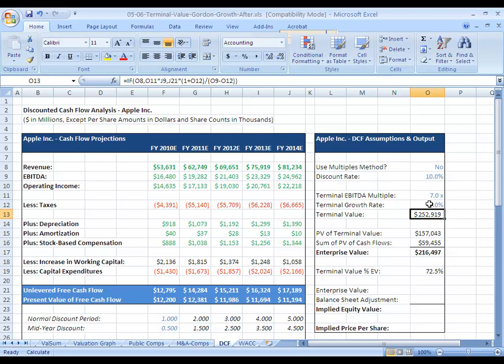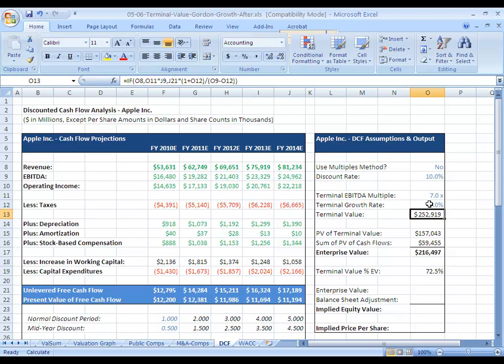Now, the actual definition, according to corporate finance theory, may be a lot different from that and maybe more formal, but that's just how I think about this formula and what we do here. We can see that our terminal value is much higher with the free cash flow growth method here. That does not indicate that the value using this method is always going to be higher. That just happens to be the case here.